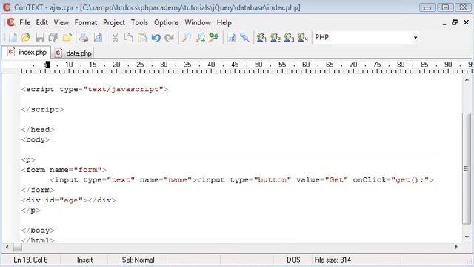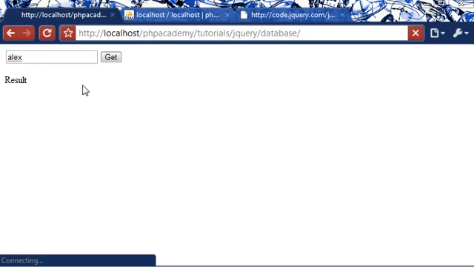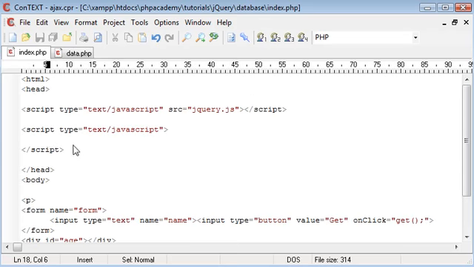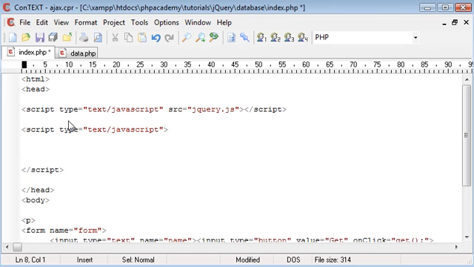So our form is pretty much done. Let's just preview it again to make sure everything's okay. You can see that there's nothing displayed here, but the div does actually exist around this area here, and obviously this is to type our name in later. So we're going to come back and we're going to start creating this function called get that we've specified down here.